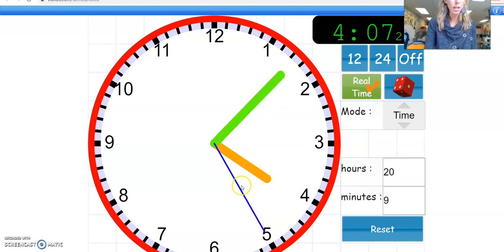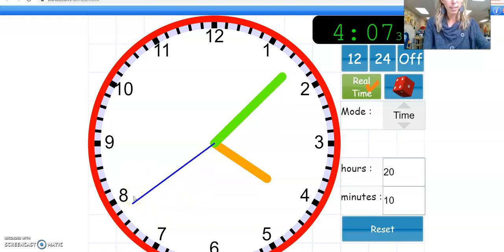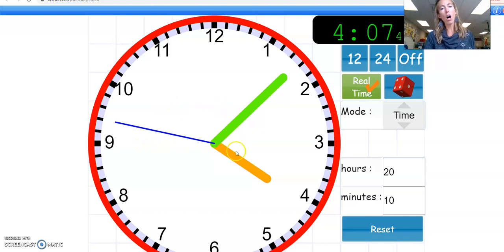Some of them have 3, and that's the second hand. So let's count it. 1 second, 2 seconds, 3 seconds, 4 seconds, 5 seconds, 6 seconds, 7 seconds, 8 seconds, 9 seconds. Okay, those are the seconds. Now 1 minute, in order for this minute hand, the long hand, to move, this second hand has to go all the way around the clock.